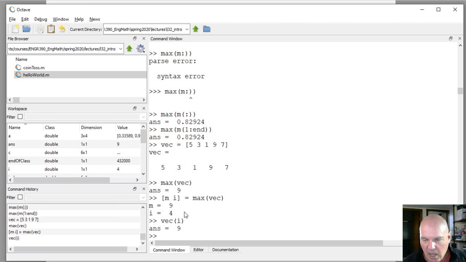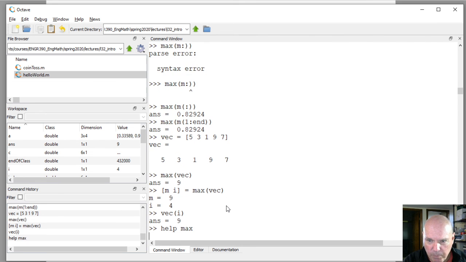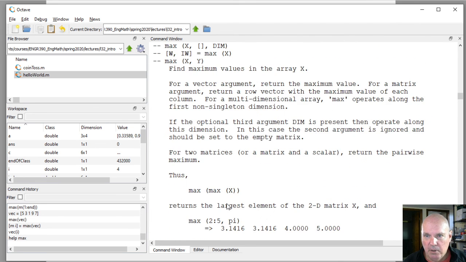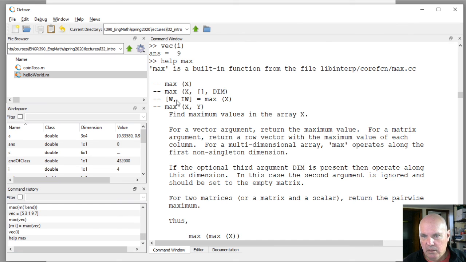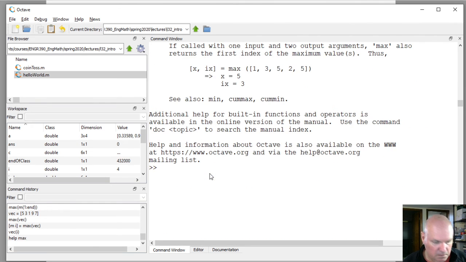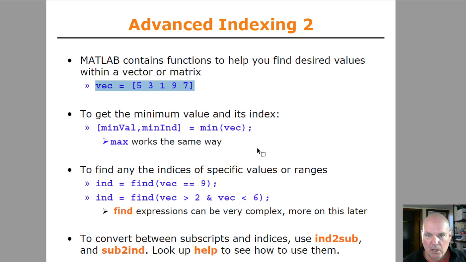So a lot of the functions will do that, and may have multiple return values. Again, help will completely describe what the return values are, either just the maximum or the maximum value and the index. You can also use the find function to get just the index if you want, or multiple indices.